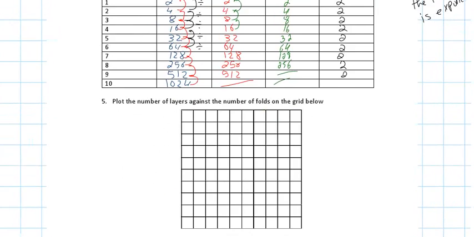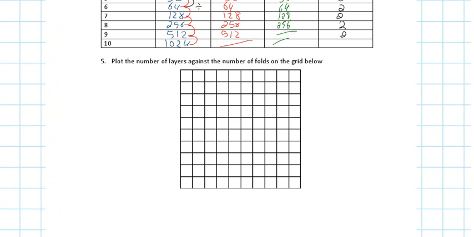Let's plot these. I might not be able to plot all of these numbers because I don't think I can fit 1,000 on my page, or not even 500. Okay? So let's see how we're going to use this. I think I should use a different color so it shows. If I go up by 10, I don't know if that's going to even fit anything. 10, 20, 30, 40, 50, 60. Yeah, I might be able to do 10. So let's go up by 10.